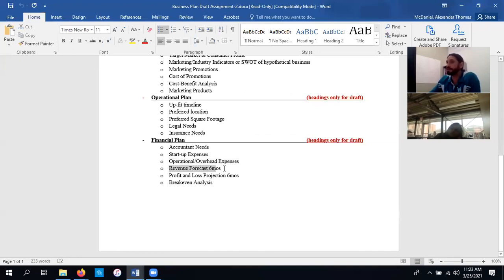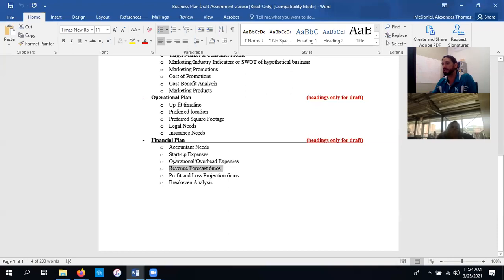Then come up with your revenue forecast. So how much do you think you're going to make per month? Say that you put in that you have 50 members a month at, let's say, $50 a month. So then multiply that. That's how much you make for memberships. Then let's say you do 50 personal training sessions a month. However much that is, you multiply that out, you can come up with whatever numbers you want. And then that's your gross revenue. So you would write in gross revenue and then that money right there.